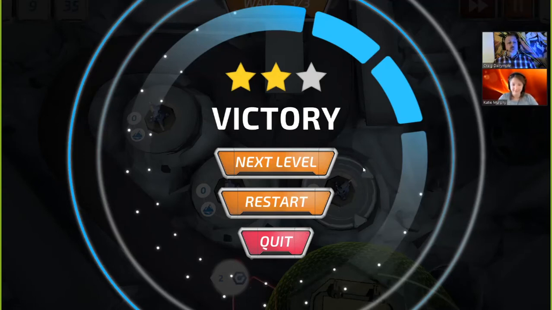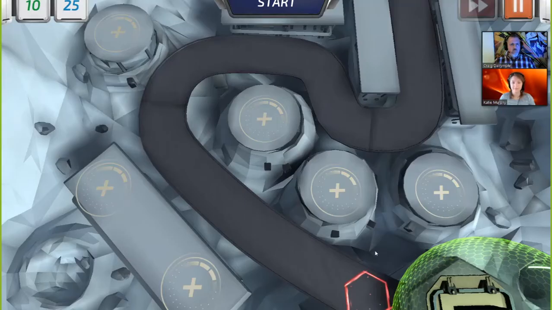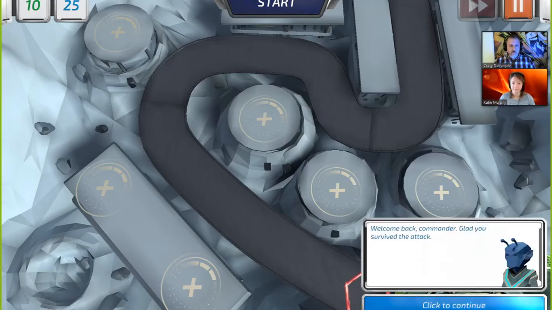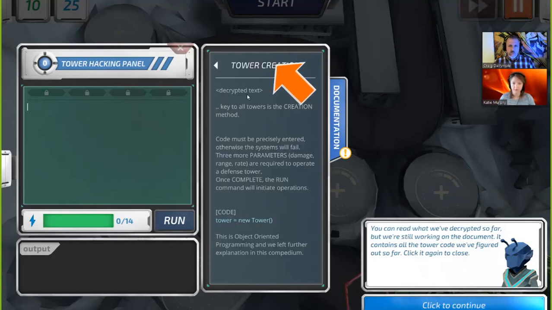Got it. So this in a way is a debugger. I didn't get all 3 stars. I did something wrong. I could restart the level and continue to iterate and find better answers. But we're going to go to the next level because we're super achievers. And I'm going to skip the text, but we're now going to get a new element. Okay, that's good. If we look at the documentation, you and I went over this earlier.